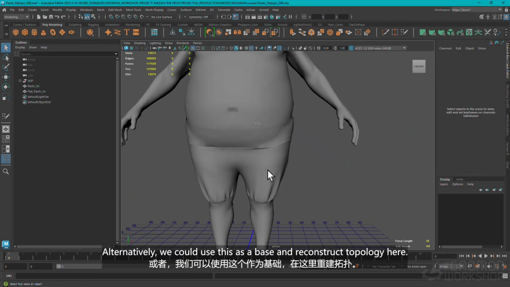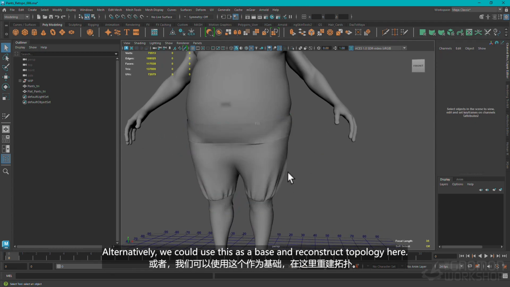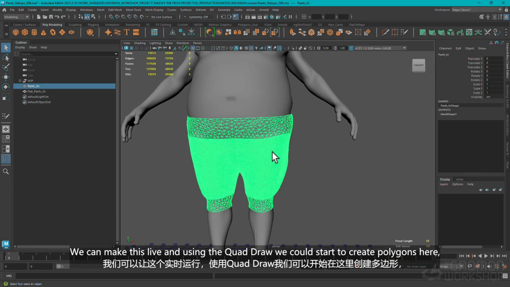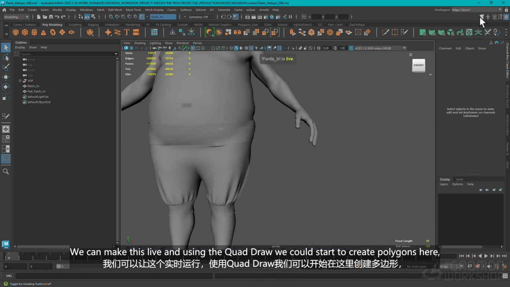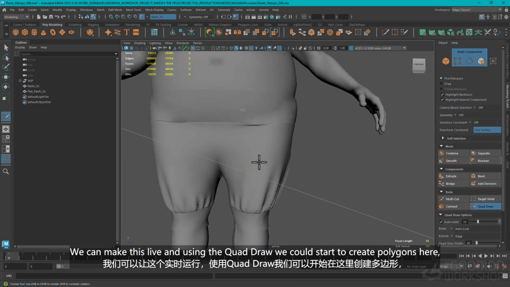Alternatively, we could use this as a base and reconstruct topology here. We can make this live, and using the quad draw we could start to create polygons here.